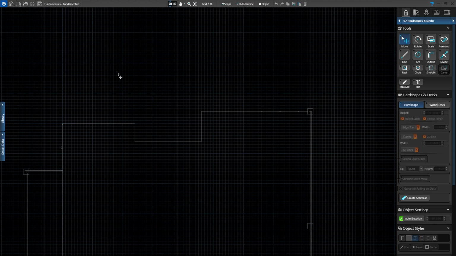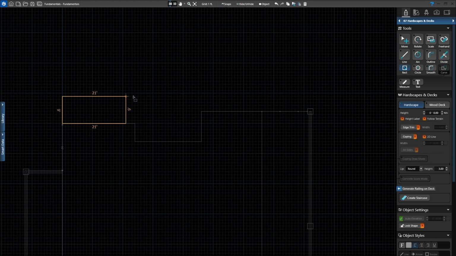So keep in mind the slope is going to go down from the house to the street in this front section. We'll draw the driveway first. It is a hardscape, and we're in the right stage to draw hardscapes. We have our hardscape activated over in the panel menu. The driveway is 24 feet by 20 feet, and we'll use the rectangle tool for that. Activate your rectangle tool. Go to the top left-hand corner of the house, left click. Come to the right 24 feet, and then up 20 feet. Left click when you get those dimensions squared away.